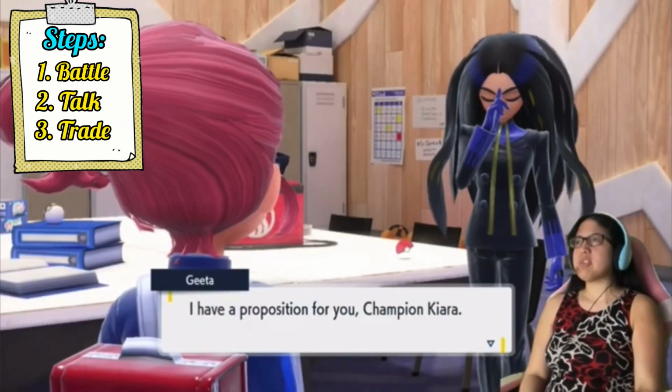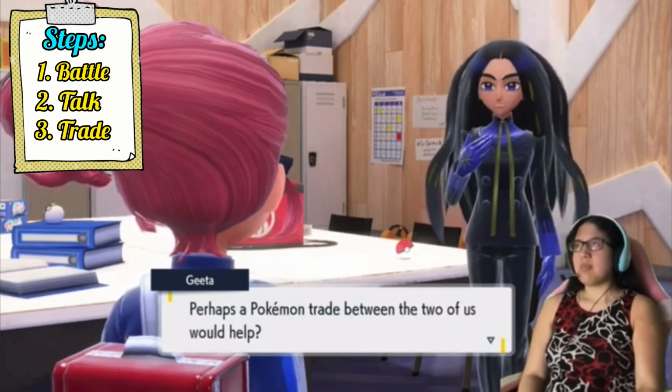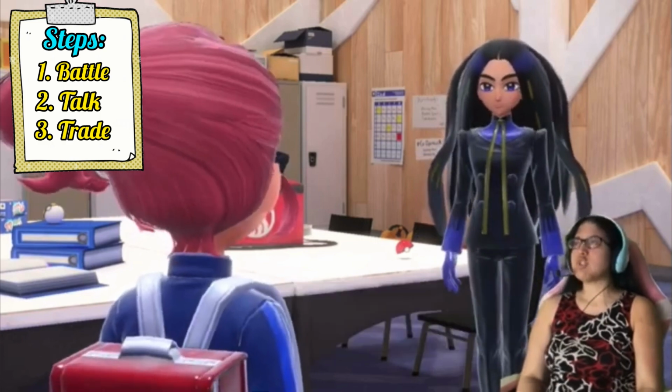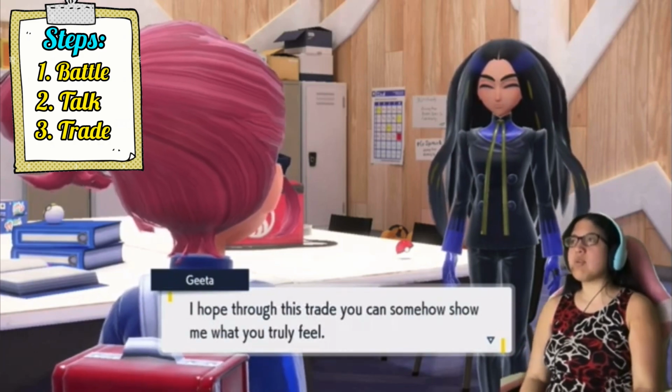I have a proposition for you, Champion Kiara. I want to demonstrate to you just how much I depend on your presence. Perhaps a Pokemon trade between the two of us would help? Sure. I'll be trading a Glimmet I caught in Area 0. I hope through this trade you can somehow show me what you truly feel.